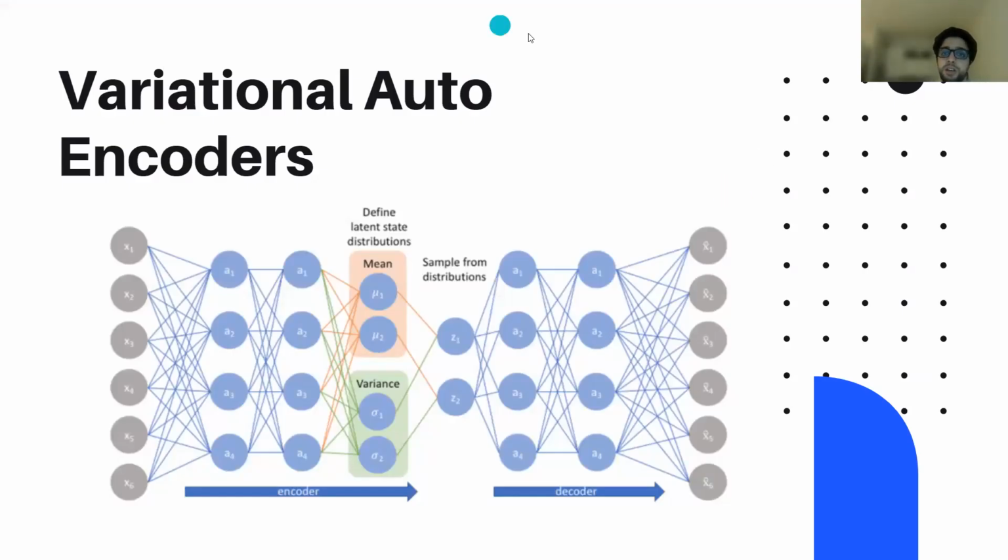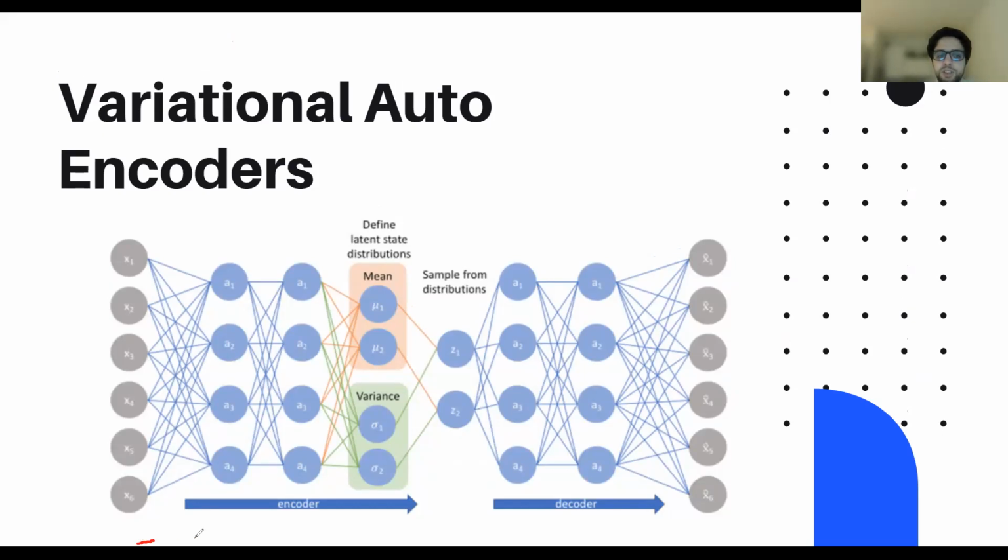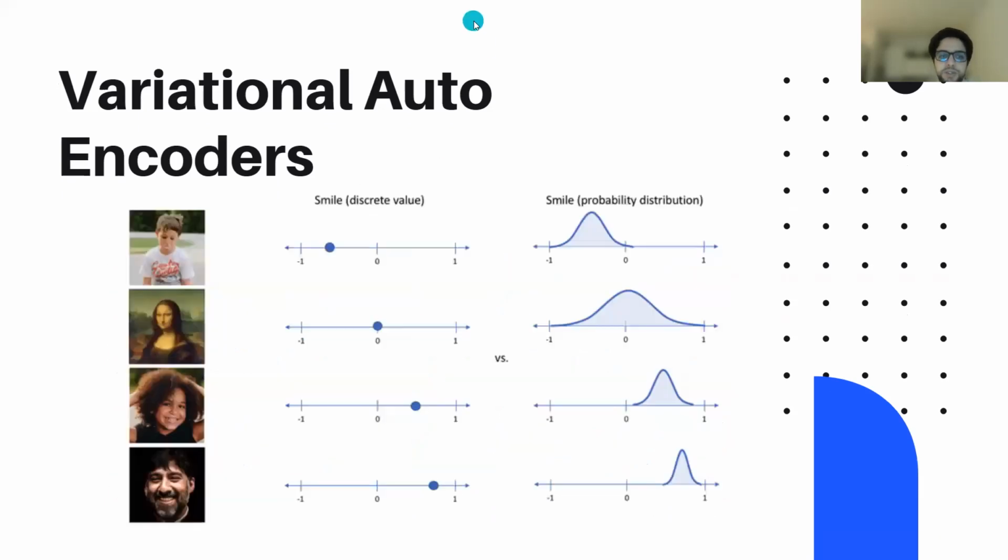Now the final part of autoencoders is called the variational autoencoder. And this one is a bit more interesting, right? So it gives better results for image decoding or even image generation. And it does give better results in learning more interesting feature spaces. The only big difference in this case is we take an encoder, we take an image, we encode it, and then we take the latent space from here and decode it. The main difference is we no longer have one latent space, but we have a latent space distribution. Let's go to the next slides and see what's happening here.